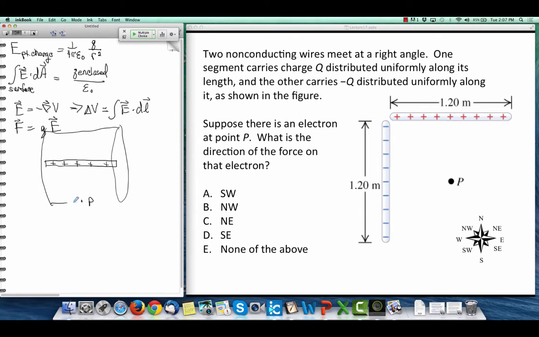The problem with that is that the electric field on this Gaussian surface not only doesn't have the same magnitude everywhere on the surface, but it also doesn't have the same direction. At point P and the opposite side, it's nice because it's perpendicular, which is what you would like. But when you go to the sides of this cylinder, you find out that the electric field points somewhat away from the positive charge and certainly is not perpendicular to the cylindrical surface. So this is not going to work. Gauss's law is not going to make it easy for you to solve for the electric field here. And we're going to have to do the integral.